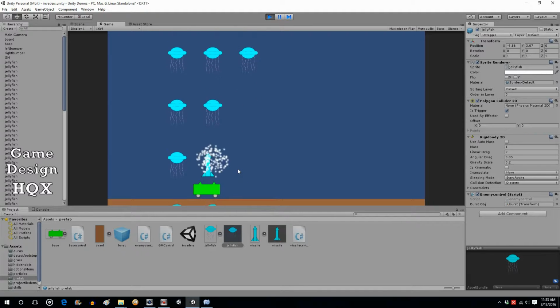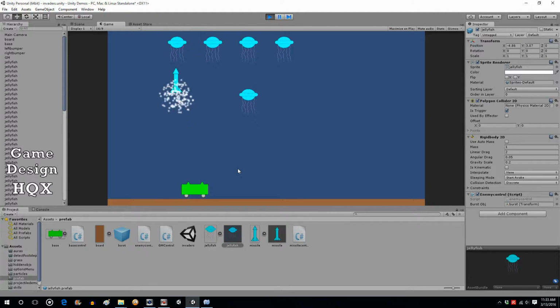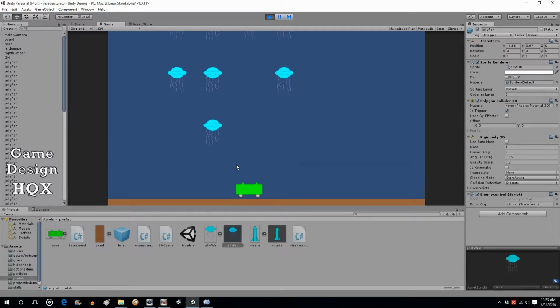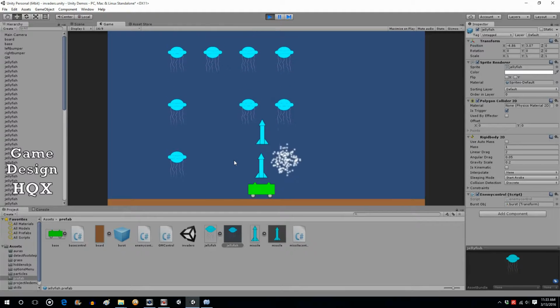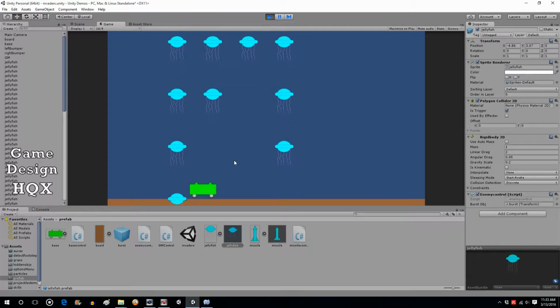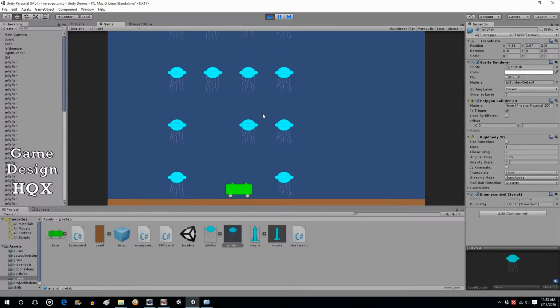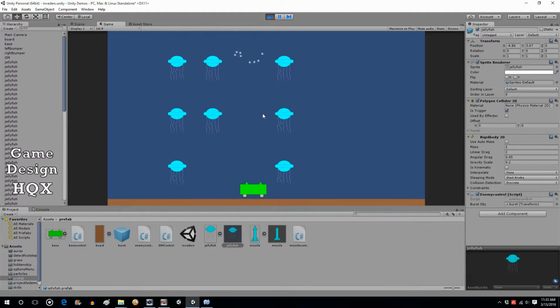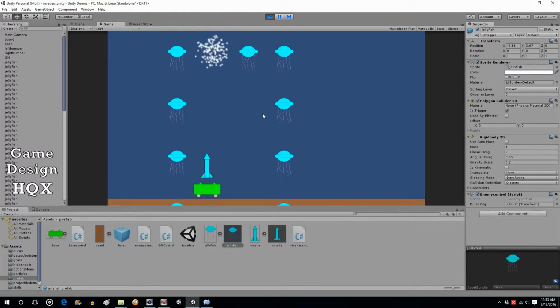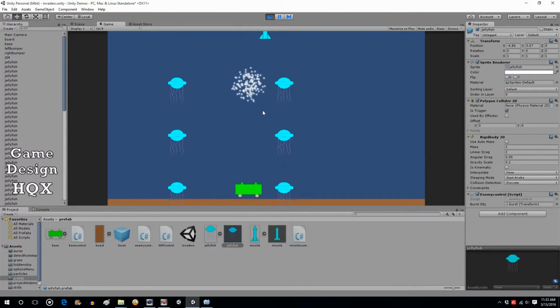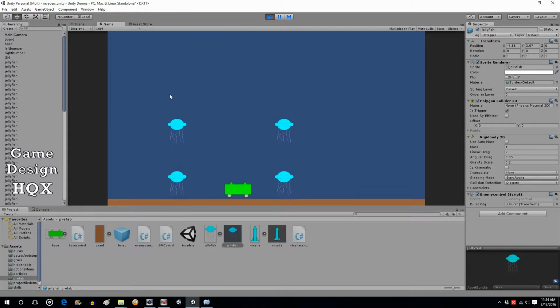Could add a scoring system too if you wanted, but this really covers what I was looking to do, and that is do a thorough review of prefabs and a thorough review of instantiation, and to show the time saving and effort saving that prefabs do, as well as how essential they are, because as you can see, these enemies just keep going on and on and on, and I only had to write 4 lines of code to make it happen. And with those lines of code, you can also go put in randomization.